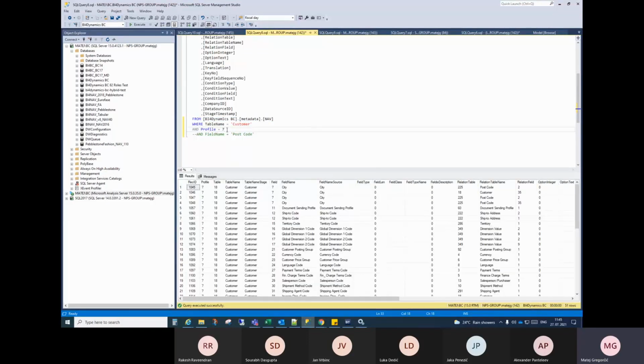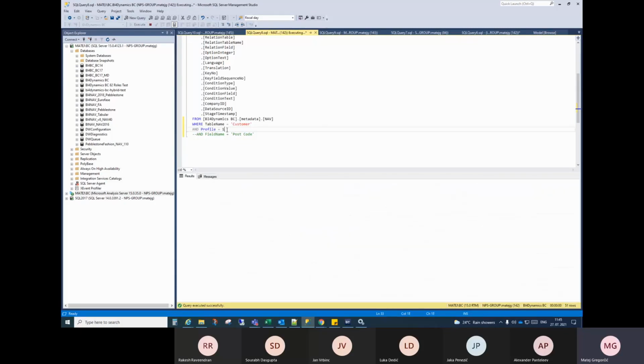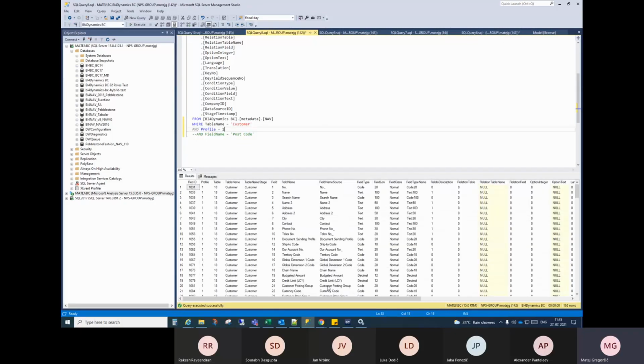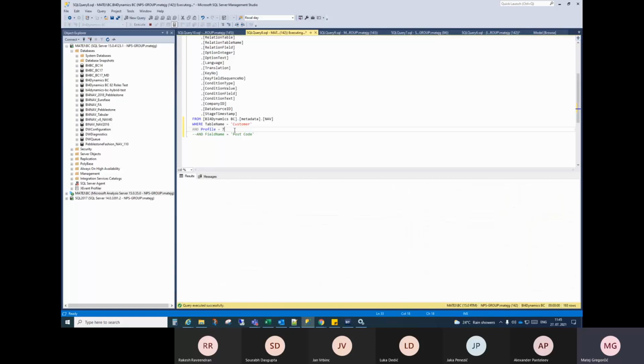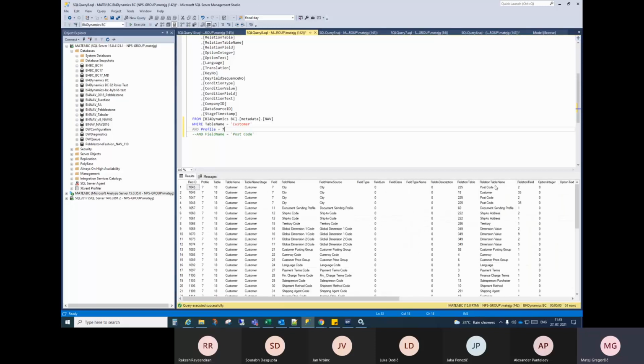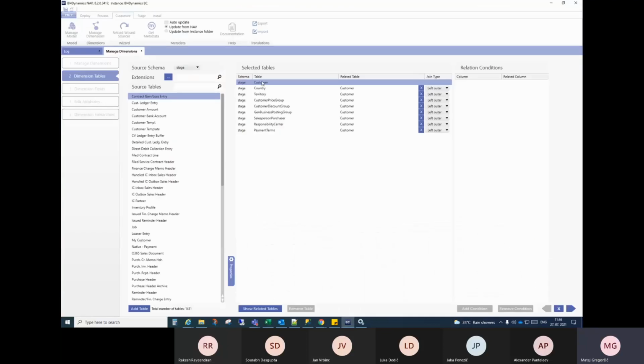Apart from that, we have a bunch of profiles. Now this is too complicated for now, but just to remember, profile 1 is the list of all the tables and fields, okay, with their properties. And then we have profile 7, where we know what the related table is and which fields are related, okay? So that's why we already know which tables we can add to the project just using the metadata.